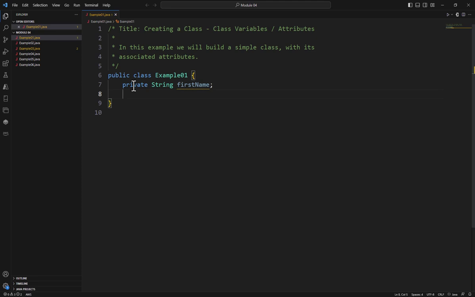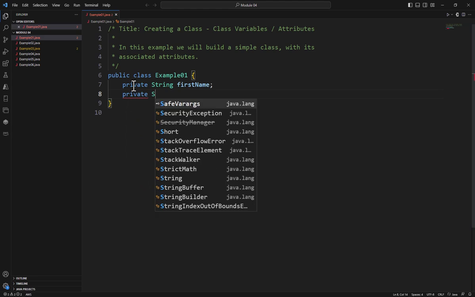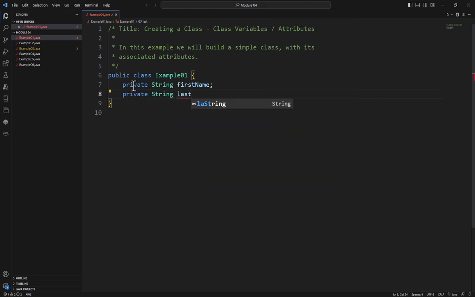However, if you are my customer, unless it's for like a custom clothing store, I probably don't need to know your height. If I'm just going to buy some windshield wiper fluid, the auto parts store doesn't need to know my height. So I always want to think about only incorporating things I'm going to need. As a generic person, we're going to simply put in another private string lastName. And then I'm going to do private int age.